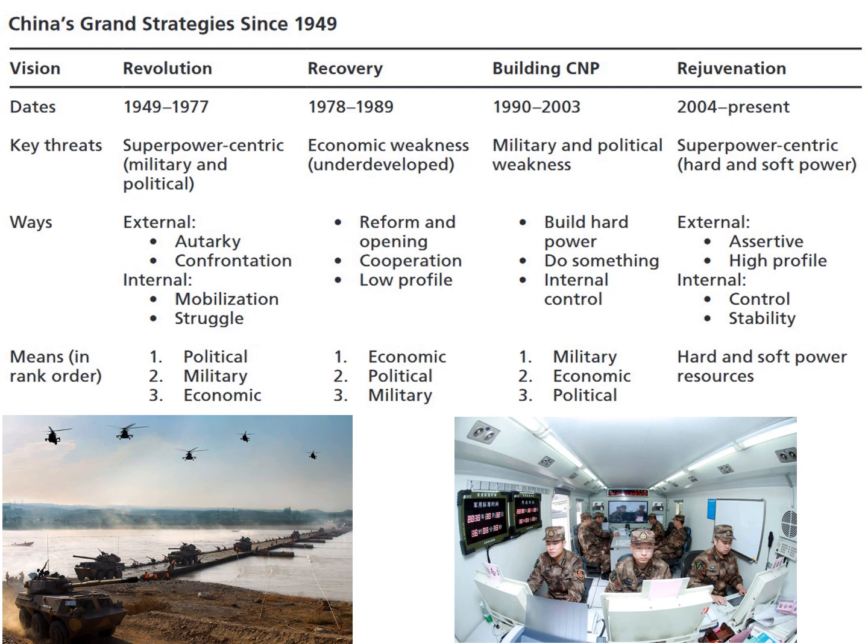Then there was the building up of China between 1990 and 2003. This coincides with the current practice of having two five-year terms for China's leaders, which went through Jiang Zemin, Hu Jintao, and Xi Jinping. And again, you have an emphasis on China's military and political weakness, or rather, China became strong enough to begin a slow reassertion of capability, building hard power, emphasizing internal controls because of the observation that the Soviet Union's system and its allies collapsed because they weren't able to provide economic advantages to their population.